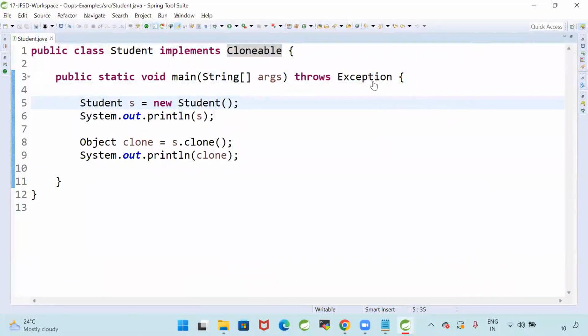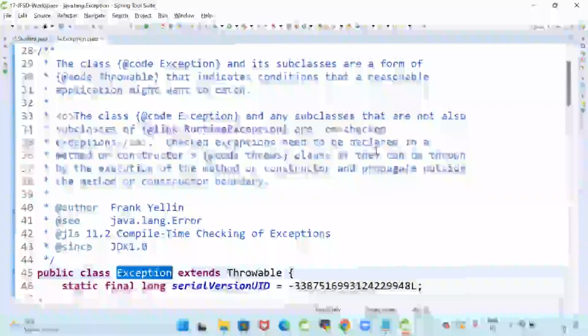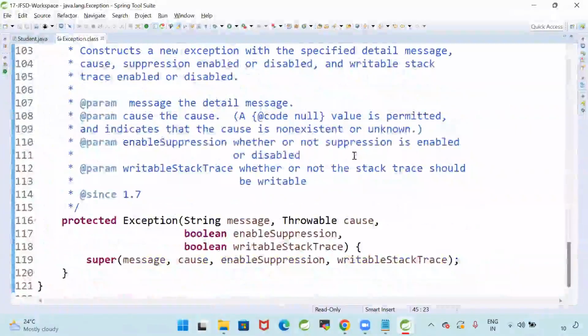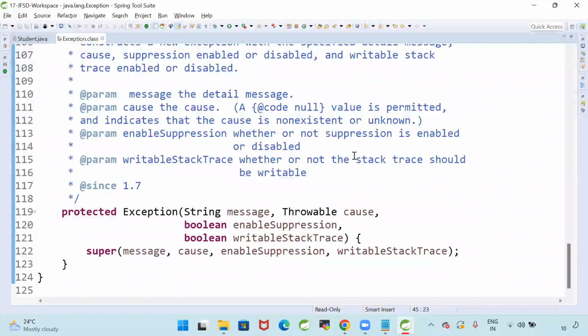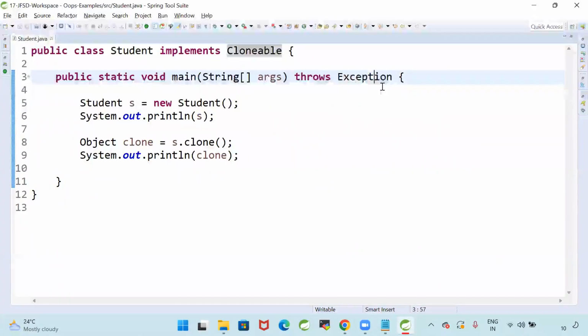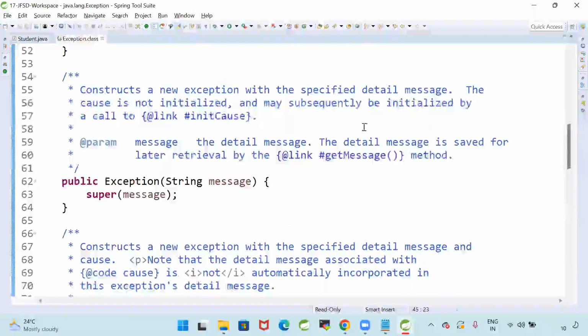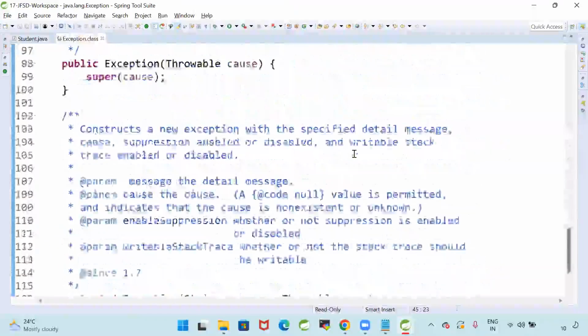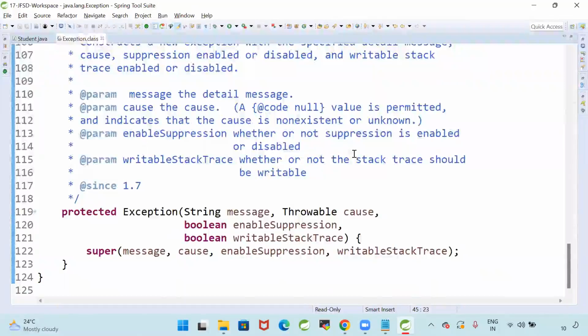By using Control and click on that. Press the Control button and click on that. Predefined code will be available. That means, whatever code Sun Microsystems, now Oracle, has written, we can see that code also by using this Control click. The hyperlink is coming, and when I click on that, it is opening the code. We can see the predefined logic in Java.